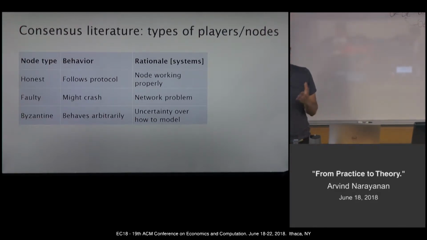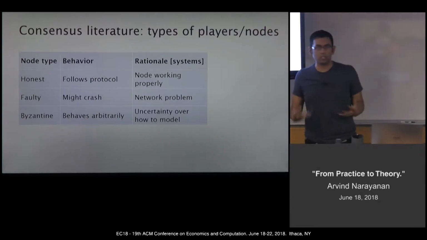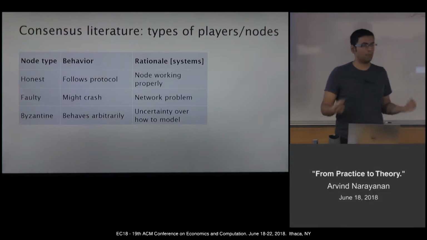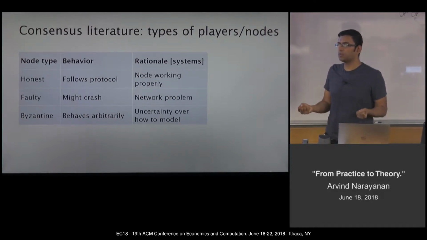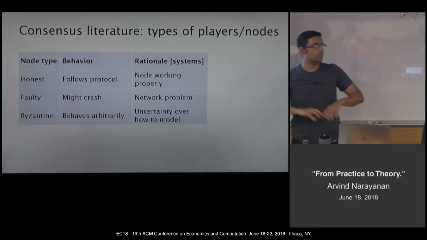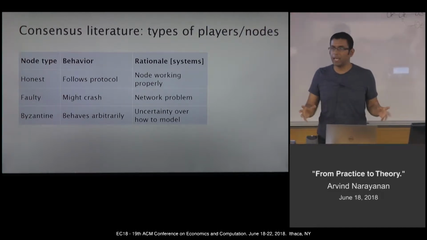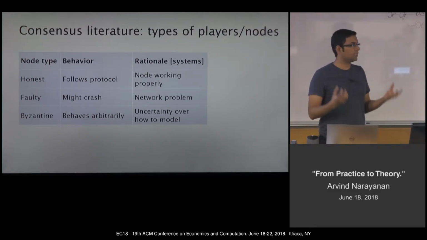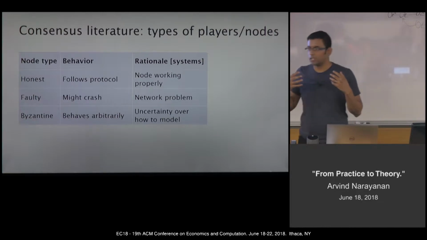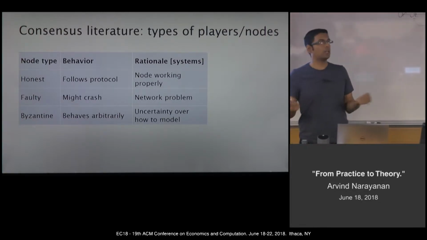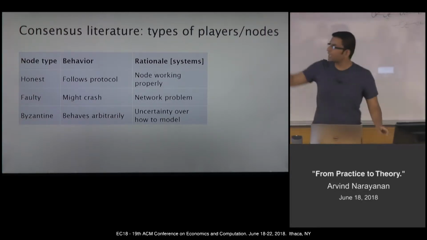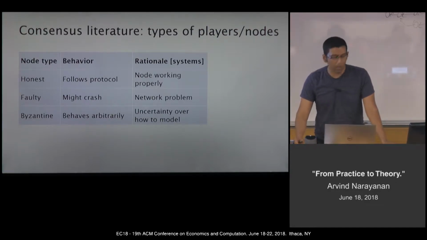It turns out that some of the wiring errors that occurred in those systems were just so hard to actually think about ahead of time and model correctly that it turned out to be really useful to assume that this is somehow going to behave in a worst case way. It's behaving as if there is an intelligent adversary that is trying to cause the consensus protocol to fail. So that's the backstory for how these models came about.